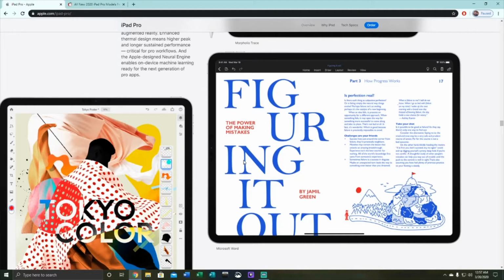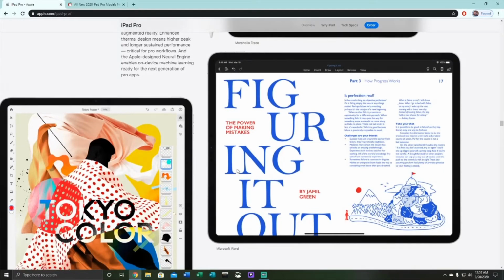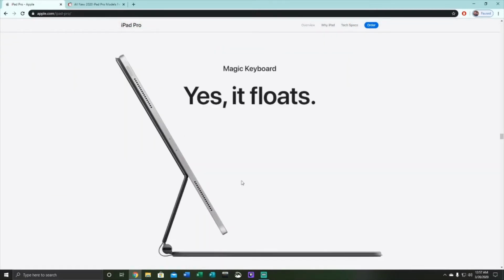And yes, with the 12.9-inch, you lose a little bit of portability over the 11-inch, but you gain that screen real estate, which makes it feel even more like a proper computer alternative. I can't stress that enough. Definitely consider it. I myself ordered the 12.9-inch Space Gray 128GB model iPad Pro. I'm super excited, and I think that this is a real turning point because of what I'm going to talk about right now, which is the Magic Keyboard.